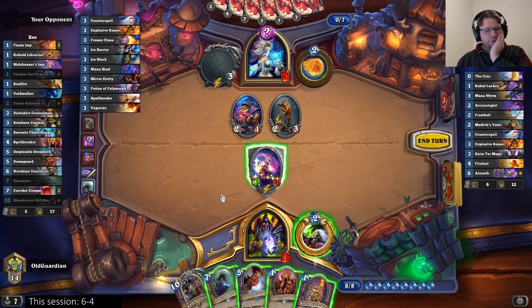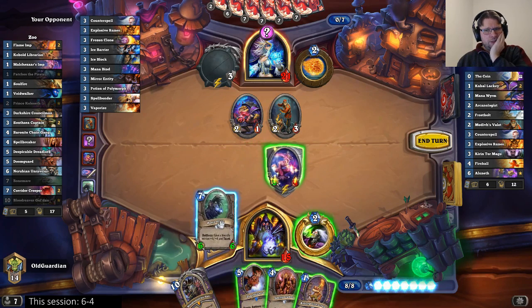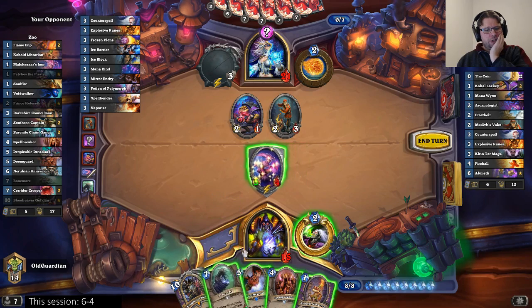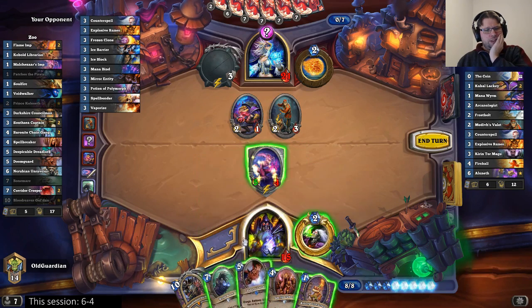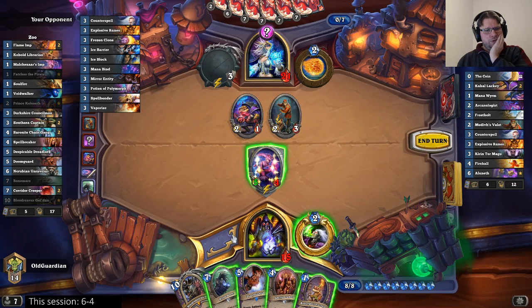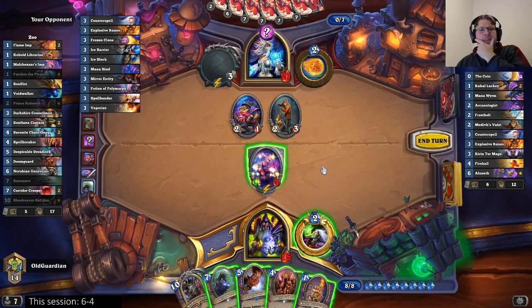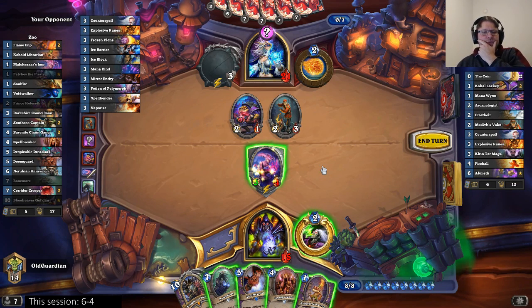I can't play the Librarian. So that's probably explosive runes, which means that the Bone Mare will die. It's not better to play Doomguard though. Bone Mare hit 9 to face. Puts him down to 13. I still can't finish him off with a Doomguard.